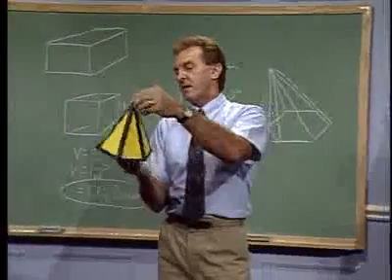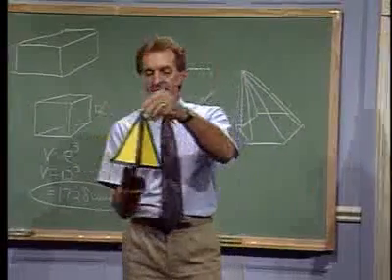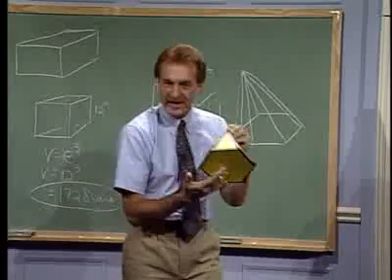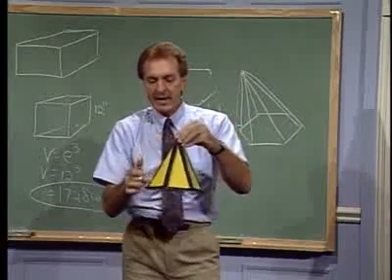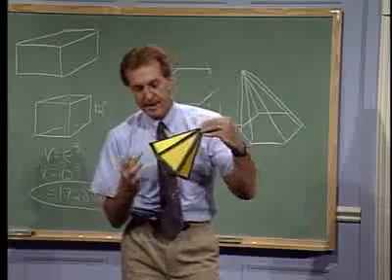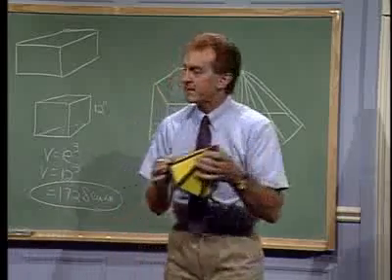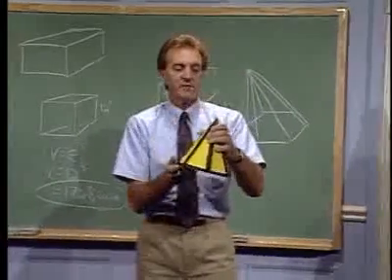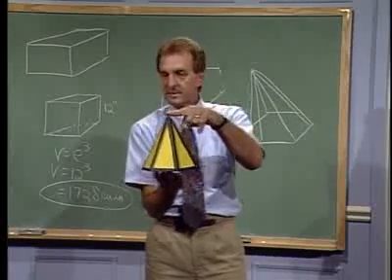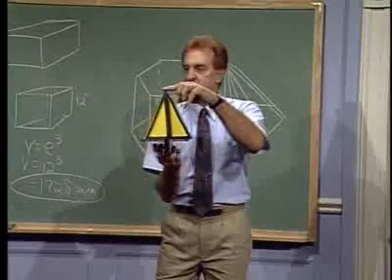Now again, the altitude goes from my fingertip to fingertip, perpendicular to the base, and we have lateral faces around here, and we have the base face, and then we have lateral edges coming down where two consecutive lateral faces intersect, and again you have base edges along here where the base intersects a lateral face. Okay, this is called the vertex, just like in an isosceles triangle. You have the vertex at the top, all the sides coming down being equal, and again, that's the vertex up here on the top.